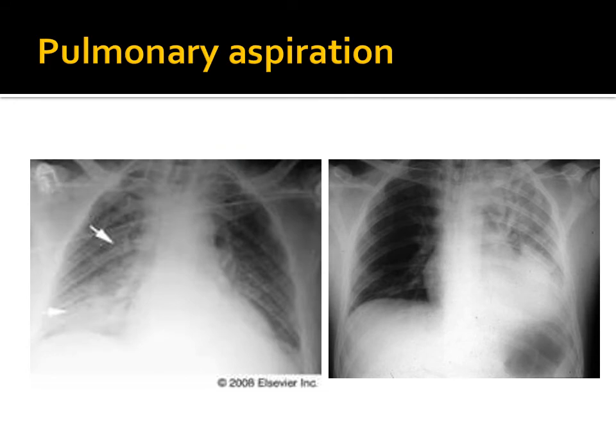Right, so this is a chest X-ray of a patient who has sustained pulmonary aspiration. So in this X-ray, I think you can basically see the trachea. So this dark line is the trachea, and the right main bronchus would come this way, left main bronchus would come this way, and gastric contents have spilled and come down the trachea and gone down the right main bronchus and cause some shadows here. And similarly, you can see some shadows here also, which is suggestive of pulmonary aspiration.